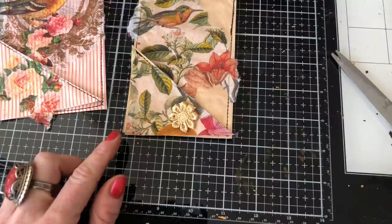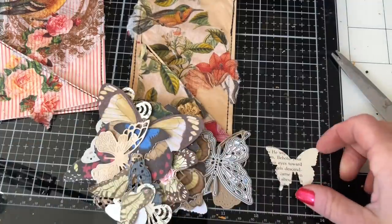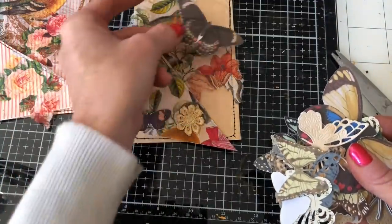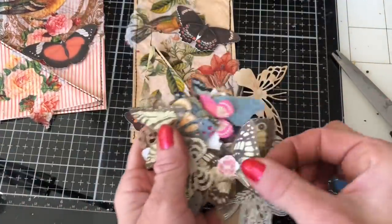Now, I have got some butterflies. Let me just have a look. Where are my butterflies? That's the question. As usual, I've got everything here except the one thing that, of course, would be really helpful. So let's just have a quick look through my butterfly box beside me. Oops, I don't know why I've got that little tiny bit. That's not going to be very helpful for anything. Got that butterfly. That might be quite nice on there.